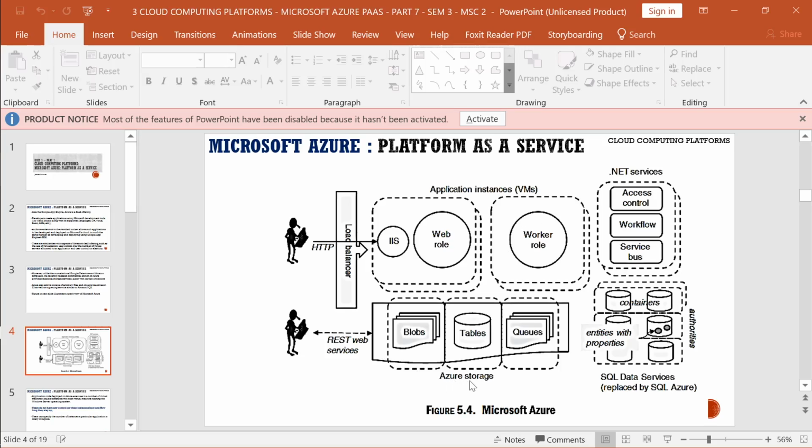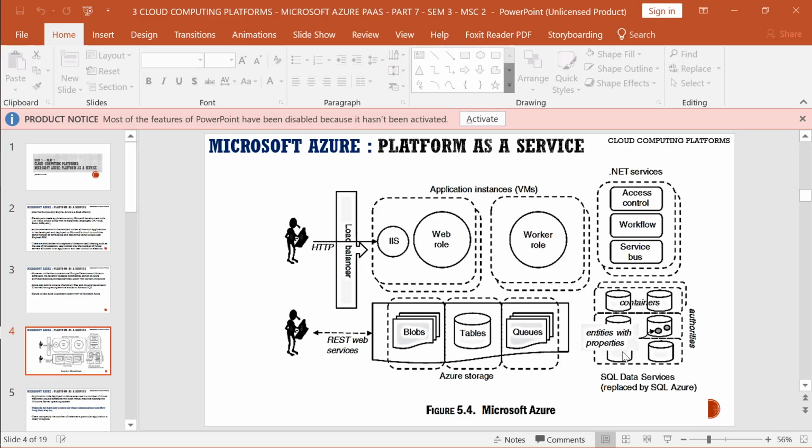So Microsoft Azure has its own storage called Azure Storage over here, SQL Data Services over here. But all of these storages are replaced by something known as SQL Azure right now. And in Microsoft databases, just like we have in relational models the concept of tables, records, fields, and keys, in Azure you have a concept of authorities, containers, entities, and properties. It is not the same, but when you look at it, it will seem like tables and everything.